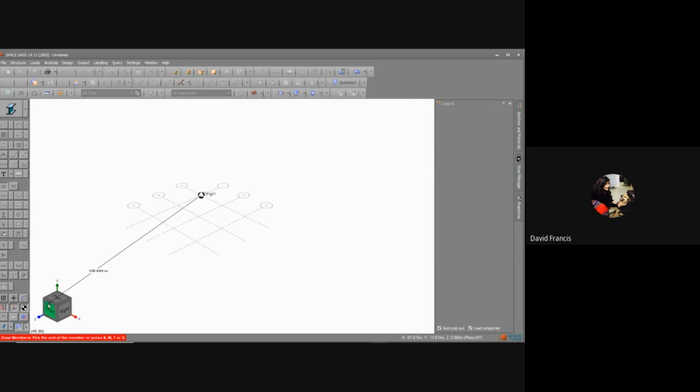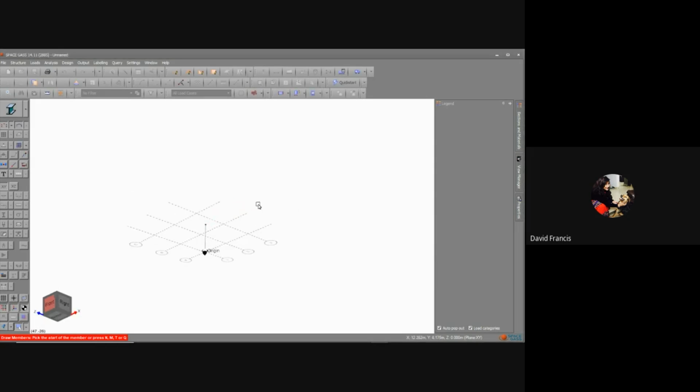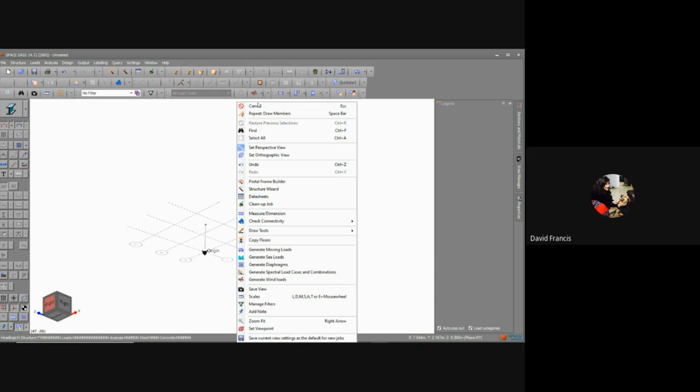We have the global axes, and you can see their color. From this position, it will automatically look for a vector value now, because it knows it's aligned with the z-axis, with the x-axis, and with the y-axis. And so I just want that to be 5 meters. So I just hit 5, and it's a vector length. And I'll just hit the escape button on the mouse to get out.